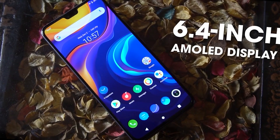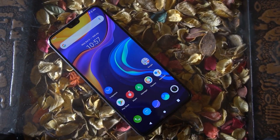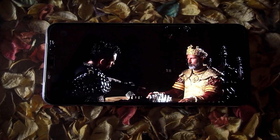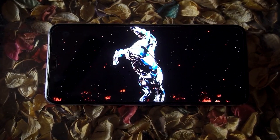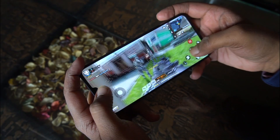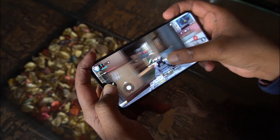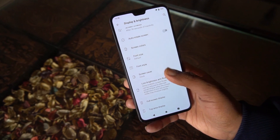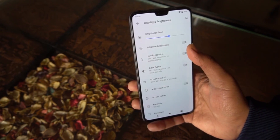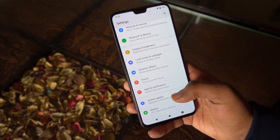The Vivo V20 Pro 5G comes with a 6.44-inch Full HD Plus AMOLED display with a 20:9 aspect ratio and 60Hz refresh rate. It's a good AMOLED panel offering rich colors and deep blacks. The 408 ppi pixel density takes care of providing a crisp visual experience. You also get the Widevine L1 certification on board that lets you enjoy your favorite content at OTT platforms in high resolution. You can also watch HDR videos but only on YouTube. The sunlight legibility is decent for outdoor situations, though the display gets really dim outdoors. It is protected by Vivo's own short sensation glass, and there is a screen protector that comes pre-installed with the device.